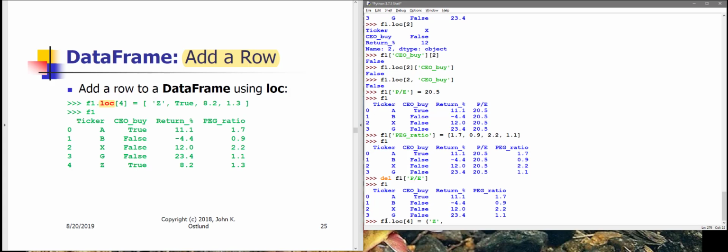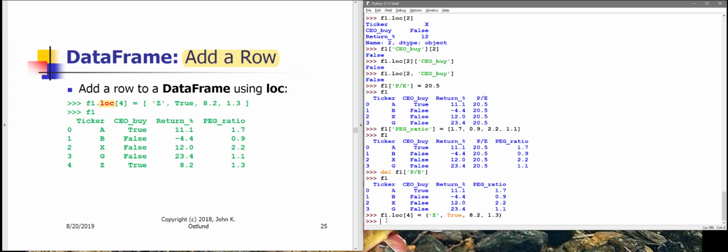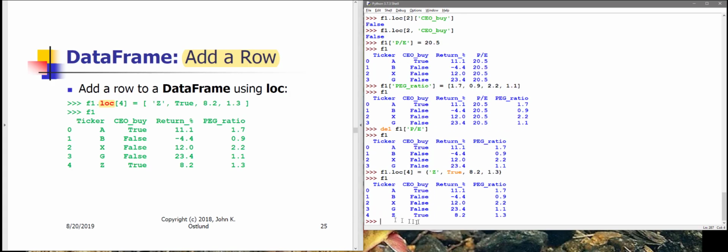So I'm adding a new stock whose ticker is Z, whose CEO by characteristic is true, whose return percent is 8.2, and whose PEG ratio is 1.3. And sure enough, we have successfully added that row with label 4. Notice that that row wasn't given a 4 just by default. I had to actually specify that I wanted 4 as the row label for that row.